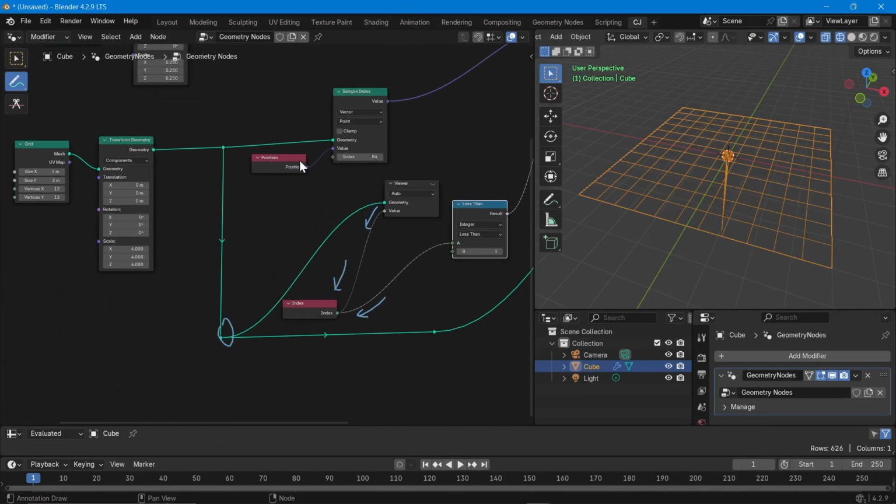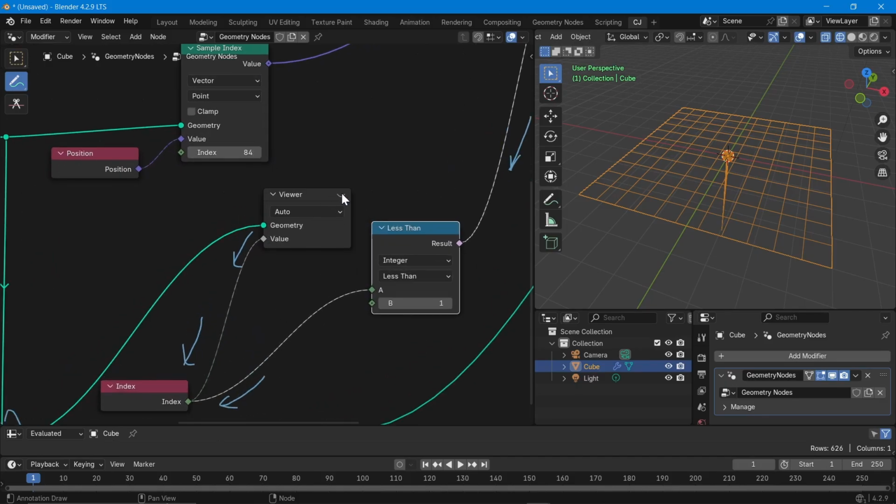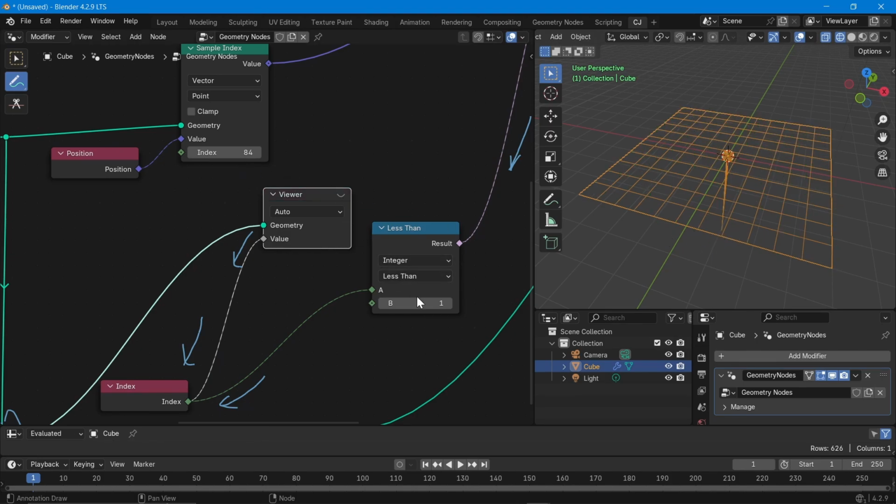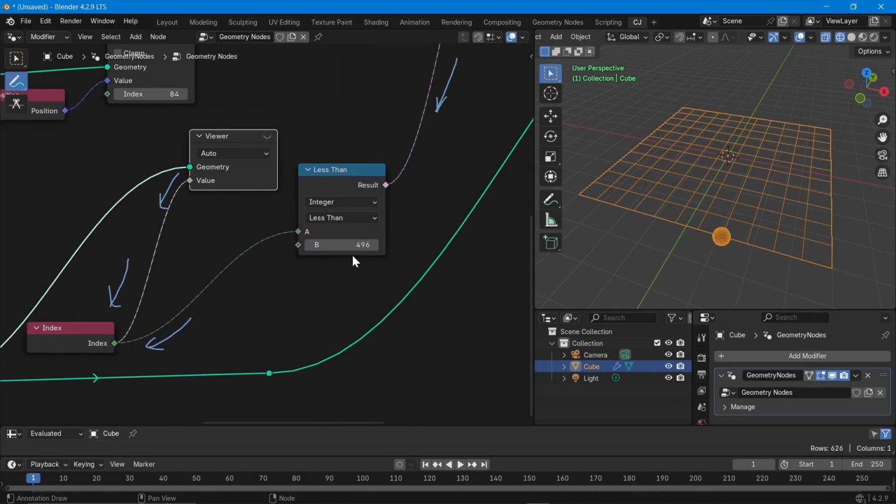Let's see where 84 is, it's here. You see, now all the points of the UV sphere will gradually come to this position. As I keep increasing, all of them are moved. The UV sphere has around 496 indexes, so that's why we are here.